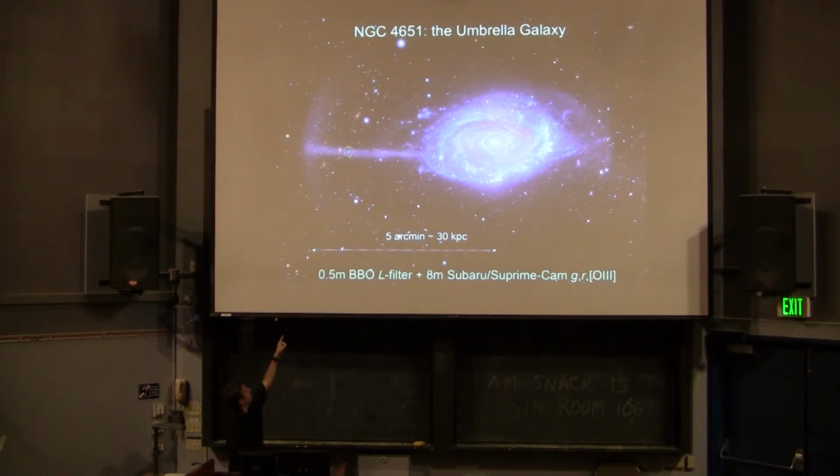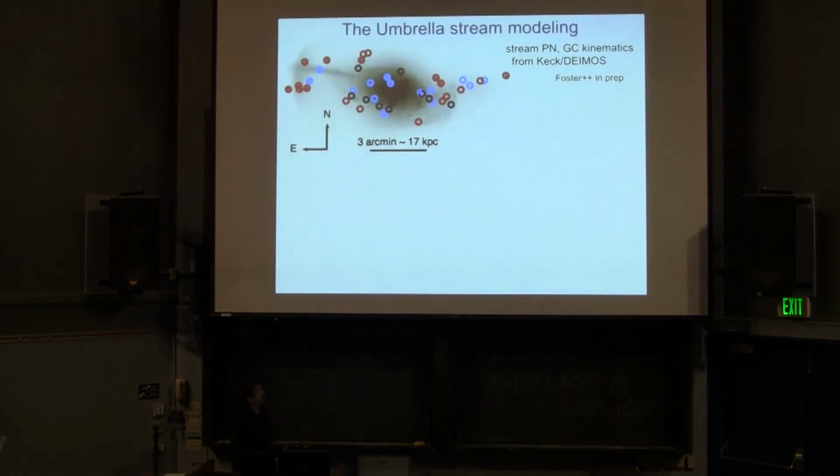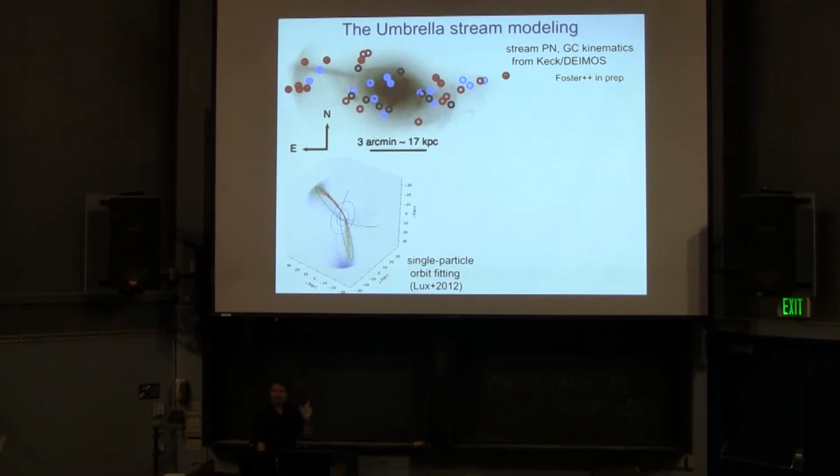And one of the first things we found out is that this seems to be the progenitor nucleus, or at least it fits in really well with the velocity and everything to make sense for this being the nucleus of the dwarf. And we've got kinematics of globular clusters and planetary nebulae around this thing. And we're starting to do modeling of the orbits to figure out what the orbit of this thing is and constrain lots of things. But again, the simplest thing you could do is a single test particle, say, track that nucleus. And when you start trying to do that in detail, you find you can't match anything. Or you can match one bit at a time, but you can't match everything at once.